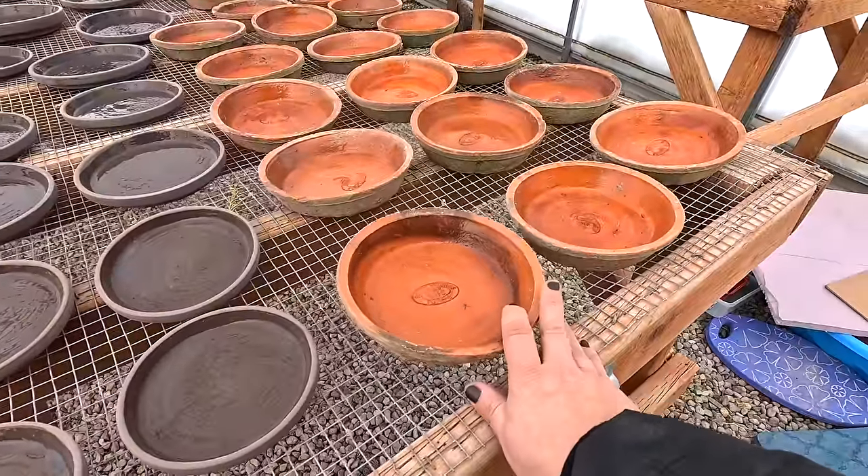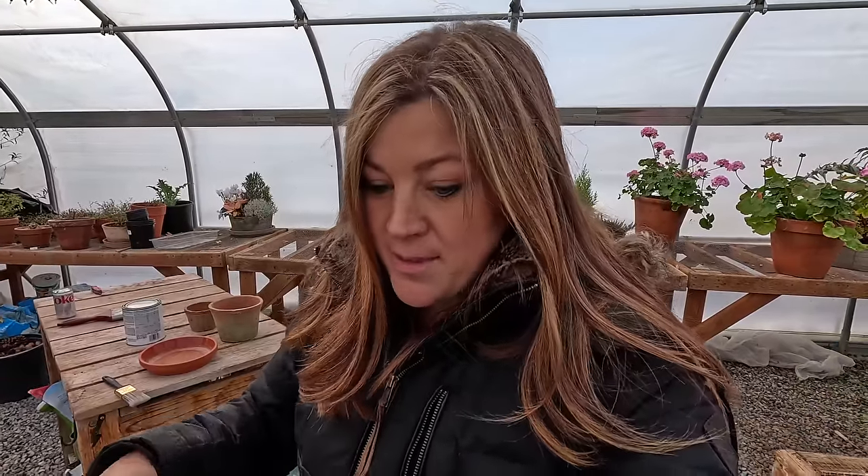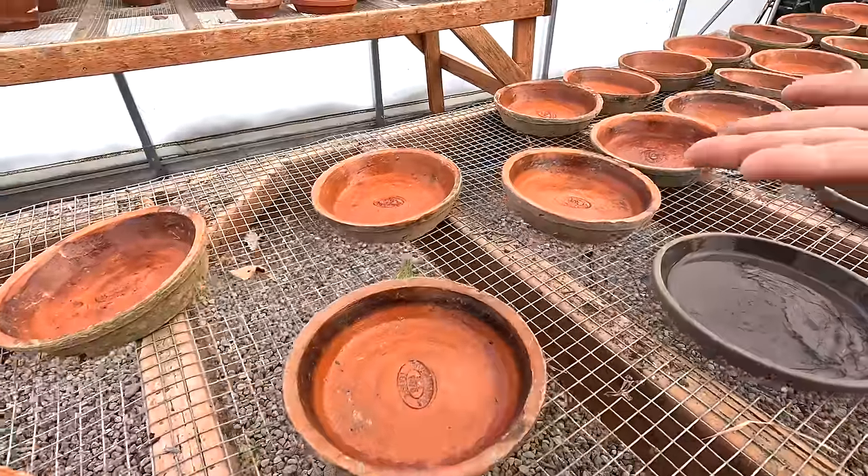Got them all done. The first one I did is already all dry, and the thing I love about it is it's not sticky at all. I've noticed with the other saucers I've used this paint on there's been no stickiness — if water leaks out and sits in the saucer for a while, it doesn't get sticky. You can do more than one coat if you want; typically I only do one coat, that's why I go in pretty thick. It's fast to dry, though I'm going to let all of these sit overnight to cure a bit. It was actually very easy to do it with the brush rather than taping and using a spray can, because I was able to drag the brush right up to the top.